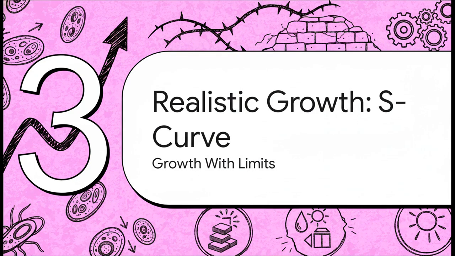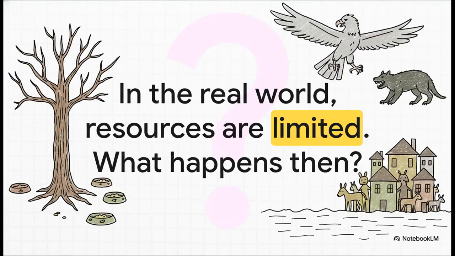Of course, that kind of perfect paradise with unlimited wheat doesn't actually exist. So now we have to pivot. We have to move away from the ideal model and see what happens in the messy, real world where resources are always limited. Exactly. In the real world, food eventually gets scarce, places get crowded, predators take notice. No population can keep growing exponentially forever. Sooner or later, the environment starts to push back.